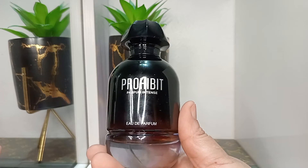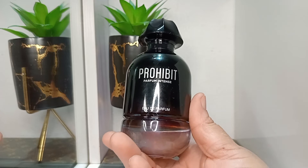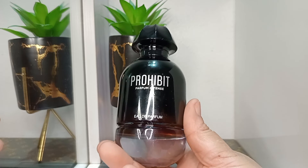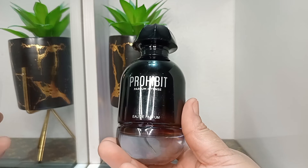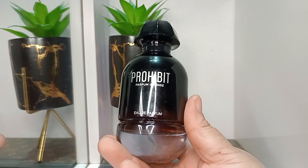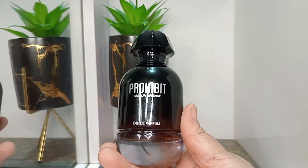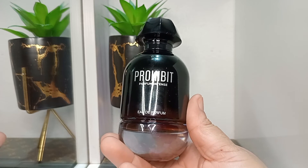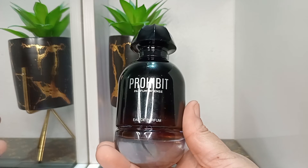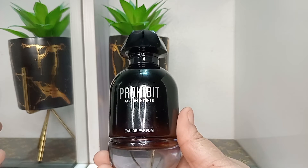This is deep and sensual. It's very feminine — of course anyone can wear anything, I leave people to their preferences — but this leans definitely more feminine than masculine. I feel like the bottle does a good job of representing what this perfume smells like: that dark, sexy allure is exactly what the bottle represents. It's definitely date night worthy, a very intimate encounters type of perfume. If I did a Valentine's Day perfume recommendation video, I would definitely recommend this one. It's so beautiful.